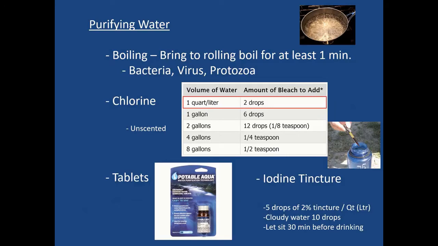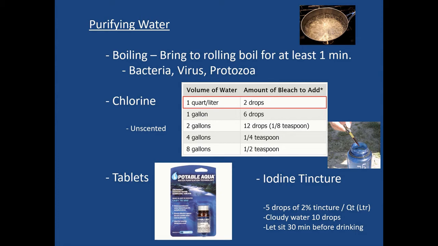So if you're utilizing surface water, you may need to purify that, or even if you happen to have a contaminated well of some nature. If you're purifying water or making it safe for drinking, the three primary ways of doing that with just having water and no additional equipment are boiling, addition of chlorine, and addition of an iodine tincture or tablets. Actually 4 different ways. And these take care of bacteria, virus, and various protozoa.